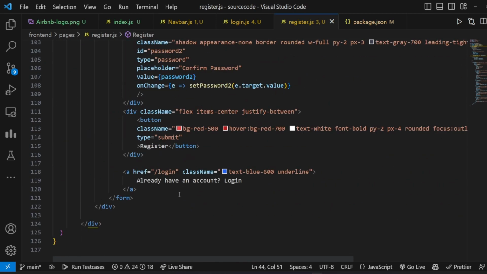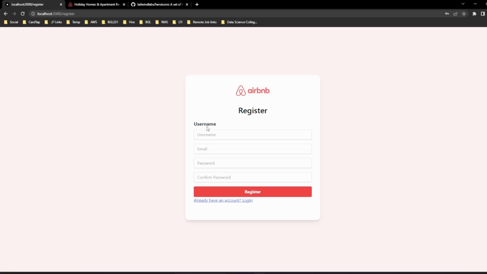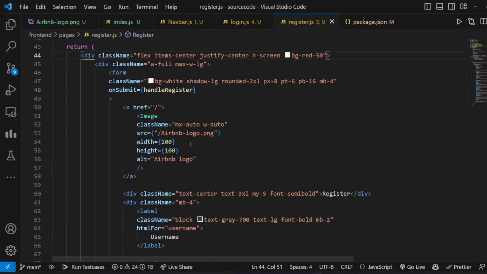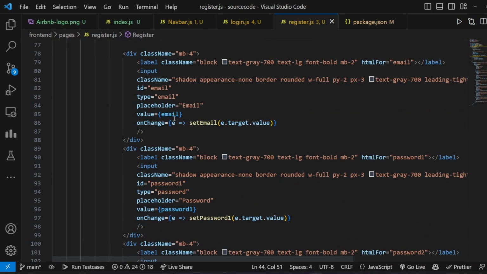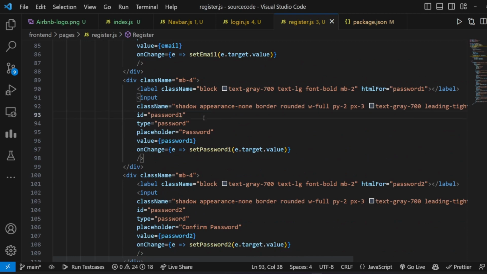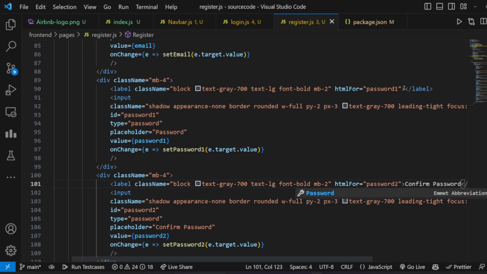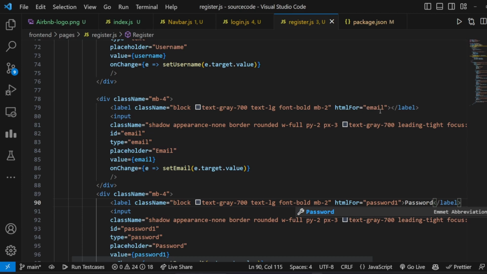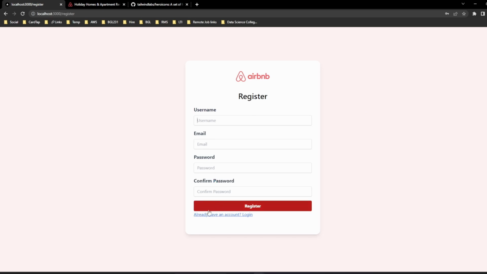Okay. Our register page is done, but there seems to be an issue. With username, we have the username and it is coming properly. For password, we have to set it. It's password1, and for the second one it's password2. This should work, but the label is not there. Confirm password, save, and then password, save, and here I want this to be email, save.